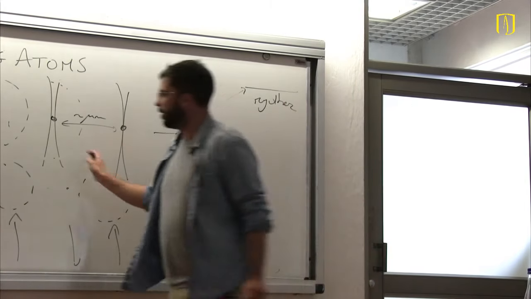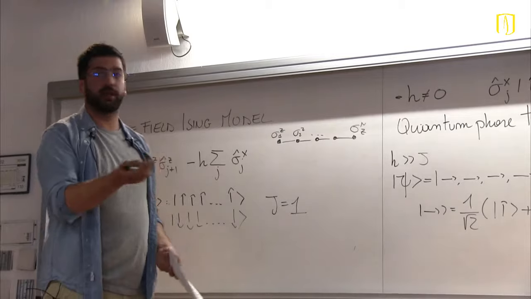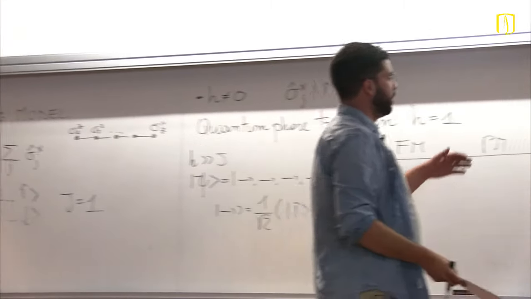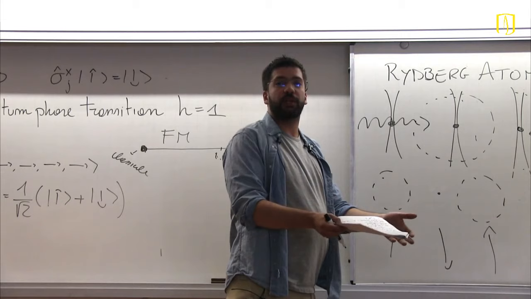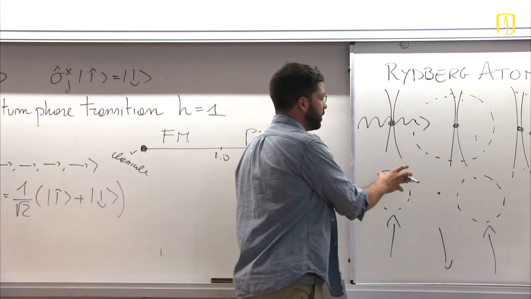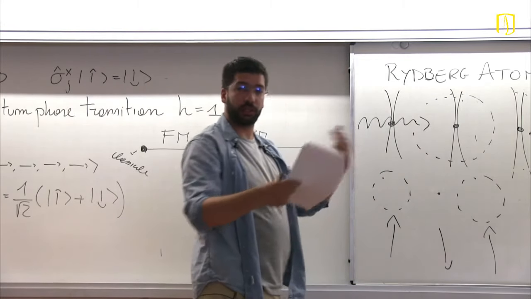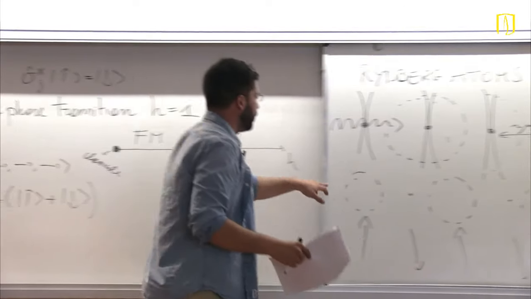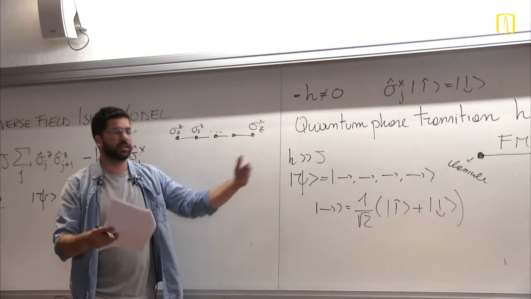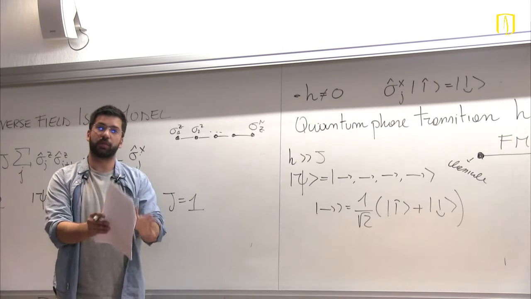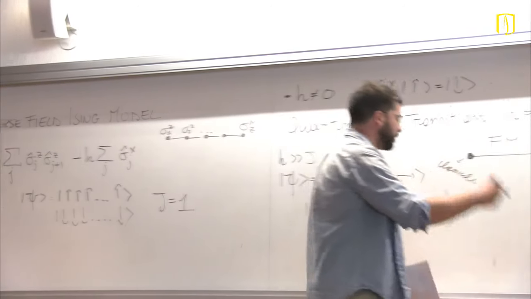And so this is a way that they control and prepare these states, but then they have to measure. And this is where the state reconstruction comes into play. The point is that in this type of experiment, one of the measurements that they can do is fluorescence imaging. So they probe if an atom is in the ground state or in the excited state, and they get a picture of the single atoms. Doing this measurement is equivalent to doing a sigma z measurement. So they can prepare this ground state, image it, and get a snapshot of whether the atom was in the ground state or in the excited state. This is your data. Re-prepare the ground state, and do this again and again.